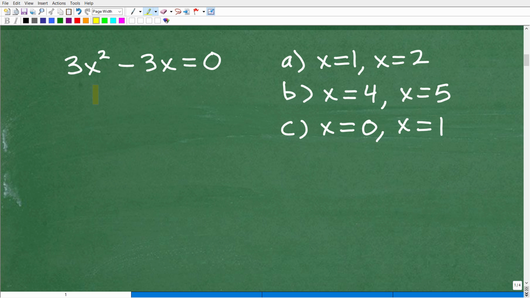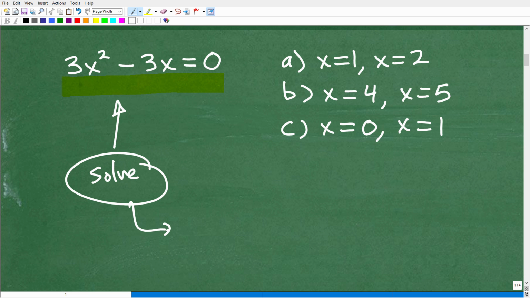Now, what a lot of students do when they're taking a test is look at this equation, and I'm specifically talking about equations right now. They'll try to solve this equation, which is not a bad approach if you can quickly solve it. So the typical approach that most students have is they'll solve, get their answer, and then go look for their answer. Now, that's pretty good, right?